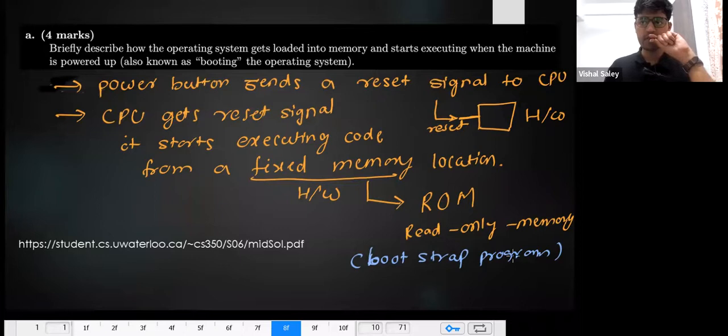Is it understood at this point? That location is fixed by the hardware. Whenever you press the power button, that location is loaded into the program counter, and it starts fetch, decode, execute from this particular memory location. That's it. Whenever I say executing, it means it sets the program counter to the address of this fixed memory location and then starts executing whatever code is there. Any doubt in that?